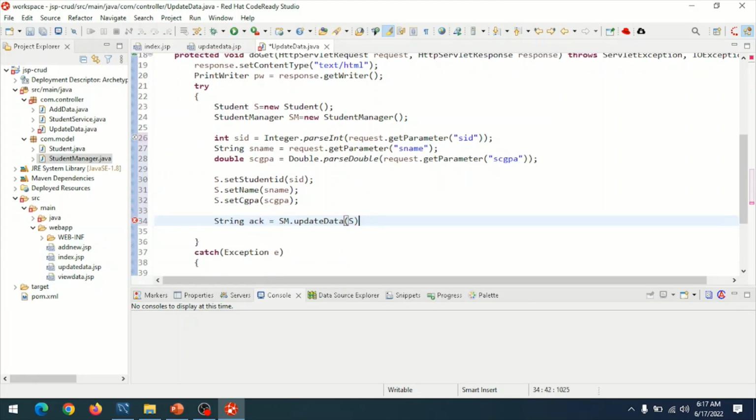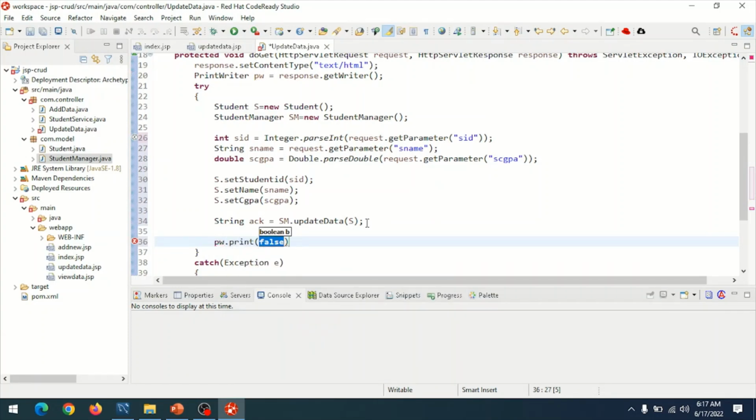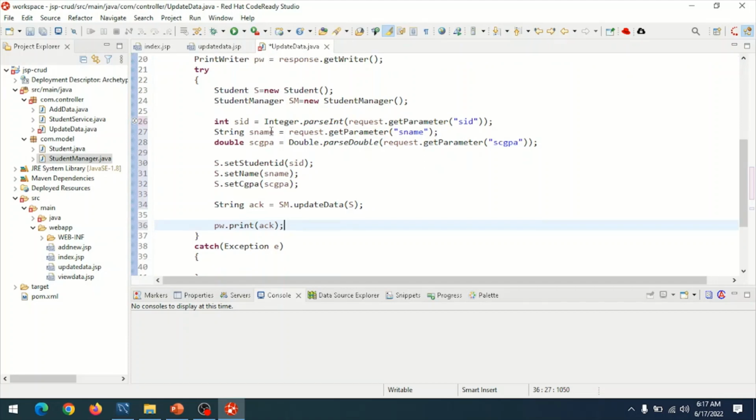Then we can write a response to the web page by using the object of print writer class and call the method print and pass the acknowledgement as a response from the servlet. If any error occurred while executing this process, that will be handled by the catch block.